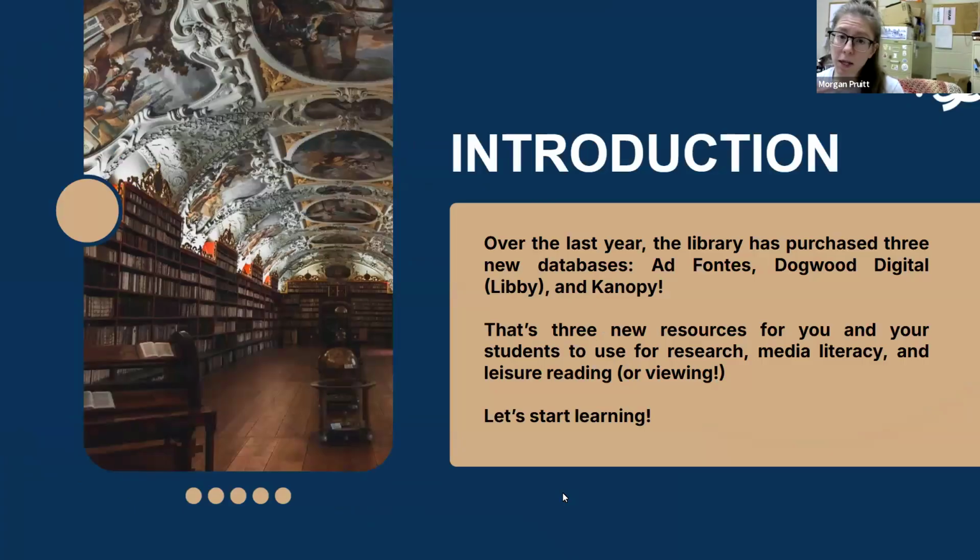Over the last year, the library has purchased 3 new databases. They are Ad Fontis, which has an instructor-facing version and a student-facing version, and we're going to look at both of those fairly quickly, and then Dogwood Digital, which some may know as Libby, and then Kanopy. These are 3 new resources that are really great. They have new formats, and they're helpful for media literacy. Some, like Dogwood Digital and Kanopy, can be used for research, but also just for fun reading.